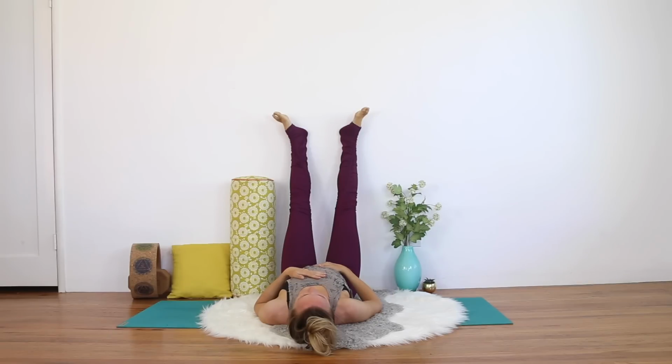When you're ready, you can let go of the breathing technique. Just staying in legs up the wall for as long as you possibly can. If and when you do choose to move, to go about your travels and your day, I want you to gently pull one knee into the chest and then the other.